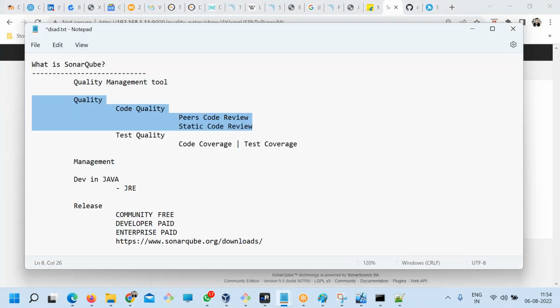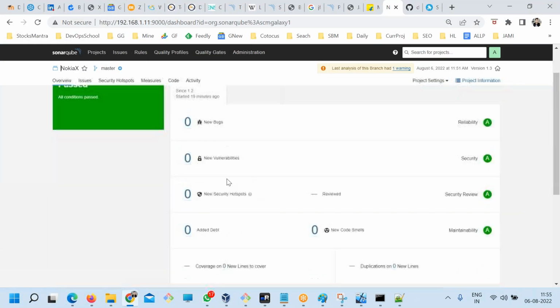So quality gate basically is for the release manager or enterprise architect or project architect or manager or something like that. He will say to all the engineers, if you do not deliver quality code with certain parameters, then I'm not going to take up that code for the release. Just imagine your release manager is saying, I'm not going to take this code because this code is not fulfilling my release requirement.